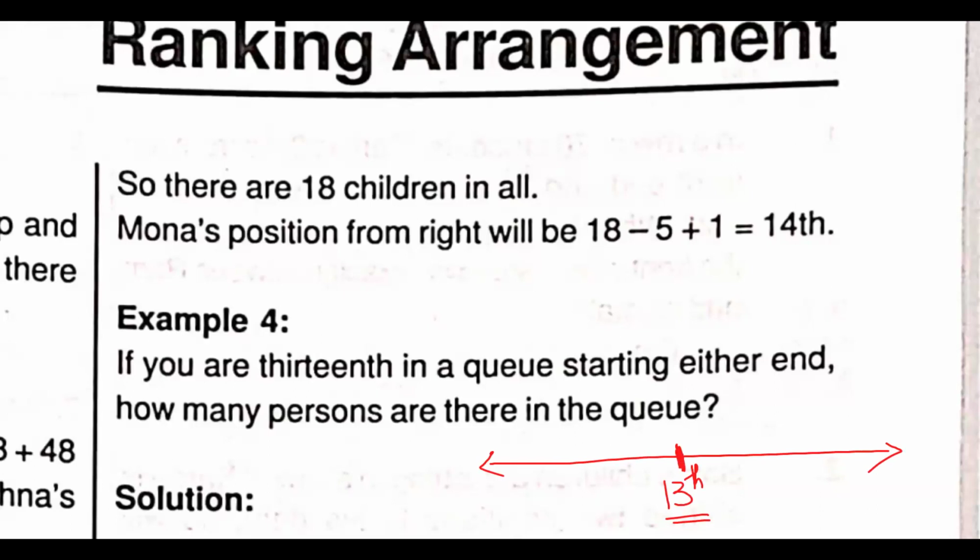Okay. So, Sanaya, you have given the half answer actually. The answer that you have given is the half answer. Ma'am, we have to total it. Yes, we have to tell how many total people are there in the row. See, the question is how many persons are there in the queue. That means we have to tell the total persons, right?